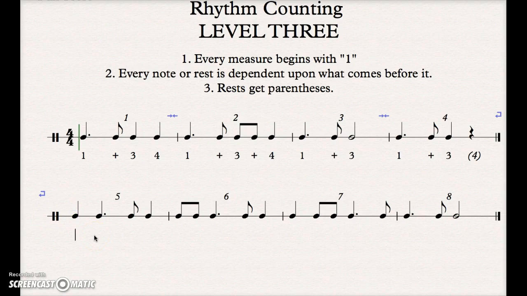Measure 5, we of course start on beat 1, but this is a quarter note, not a dotted quarter note, so it uses up the entire first beat and only the first beat, so this must be beat 2. Now, this dotted quarter note here starts on beat 2, uses all of beat 2, uses the first half of beat 3, but not the whole beat 3. So, beat 3 begins here, but this eighth note is still part of beat 3. It's the second half of beat 3. We call that the and of 3.